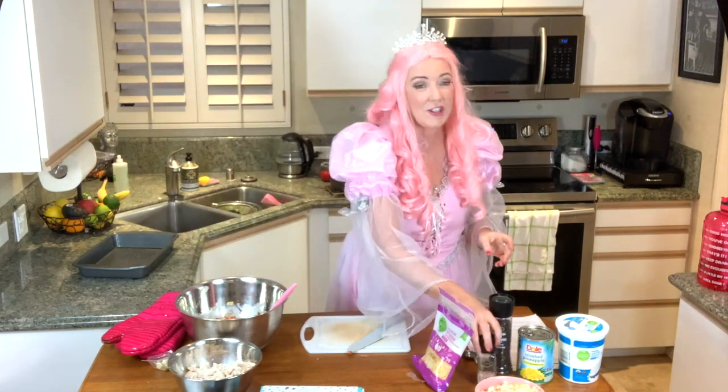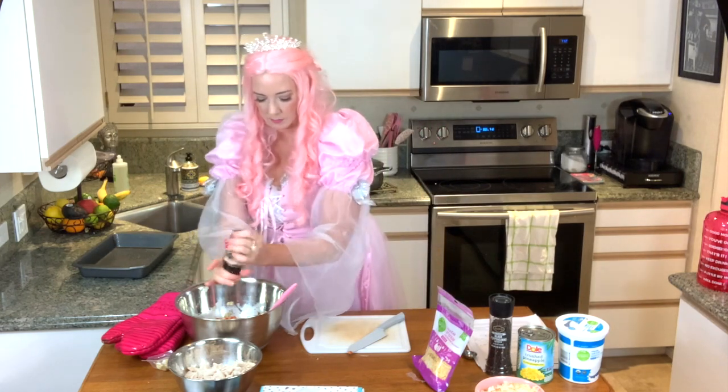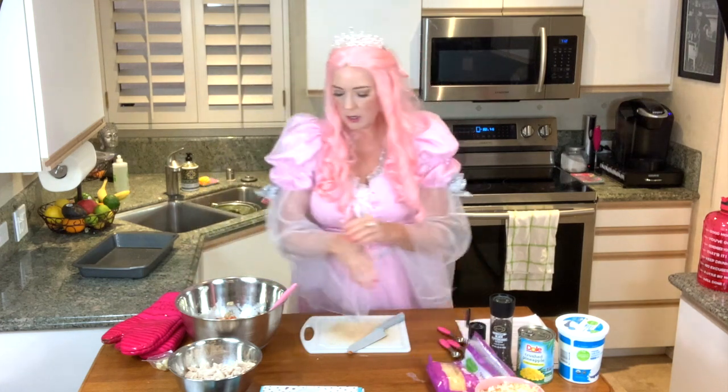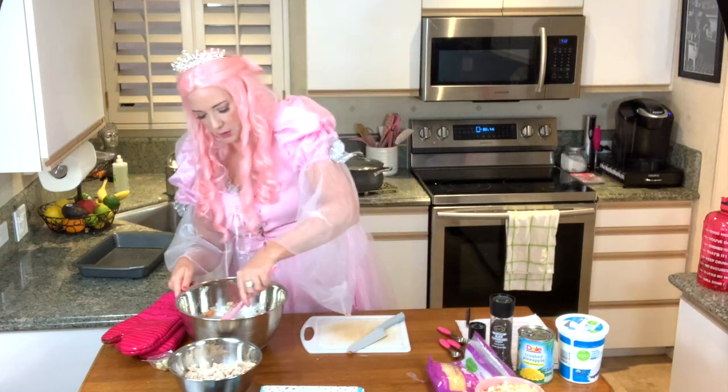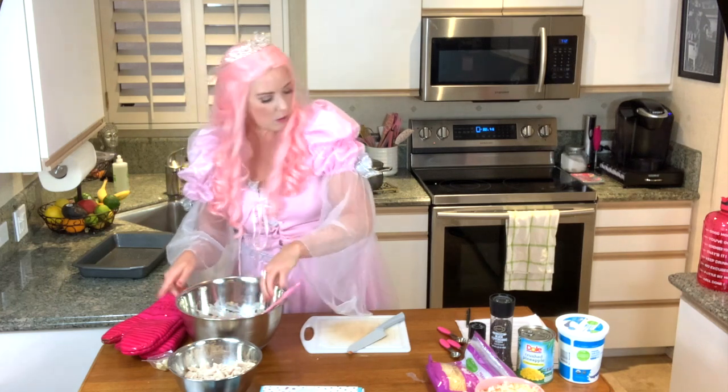Pepper and salt. Always add in salt and pepper. I like a lot of salt. You can stick it in your finger and taste it as you go, as long as it's a clean finger, to make sure that it's the right consistency.